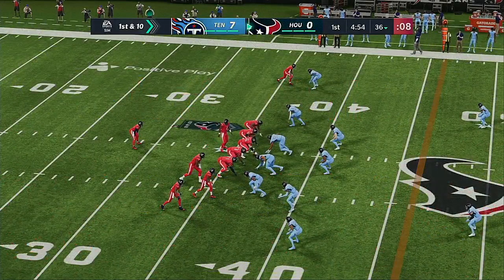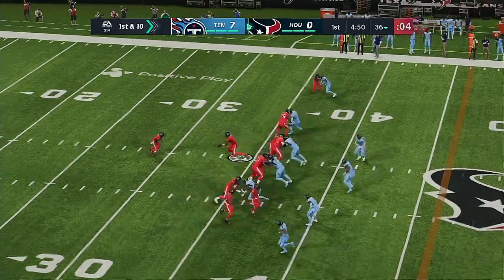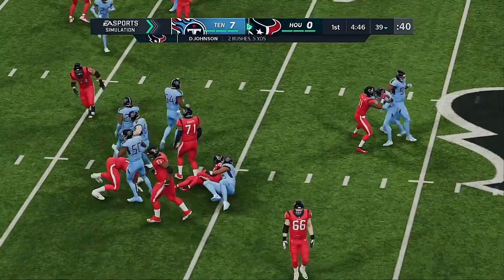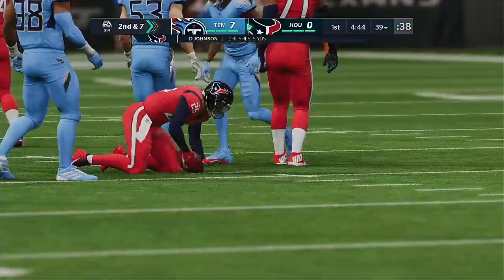And I'm talking about being able to use the backs out of the backfield. Because I know that when I used to cover, hey, we got everybody covered. Oh, he just snuck out there, and they just got a nice first down there. What do we love to say? Get those backs into space, right? And they were able to do that there.